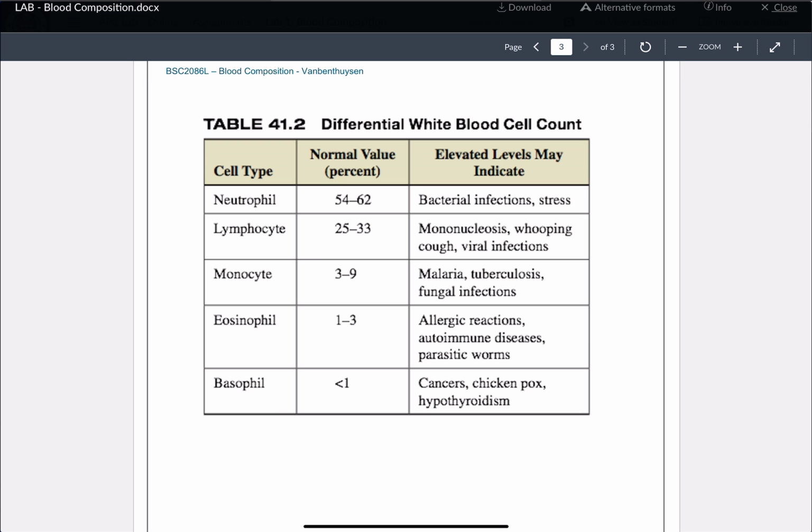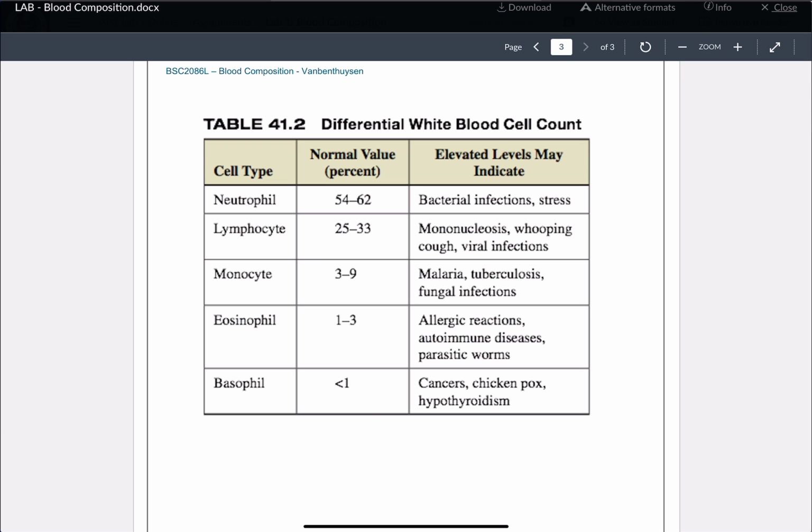So for example, this table that's on this first lab, you don't actually have to complete anything on it. A lot of times I'll give you the information to save you some time if it's a really long lab. But what you do need to know is the information that's still in this lab.